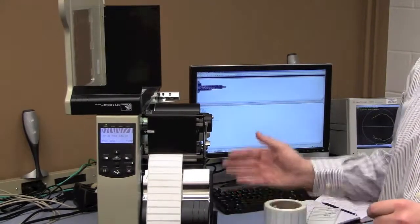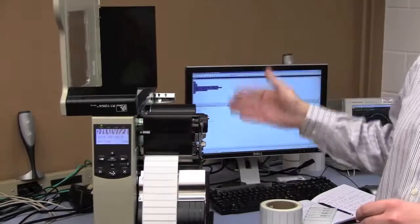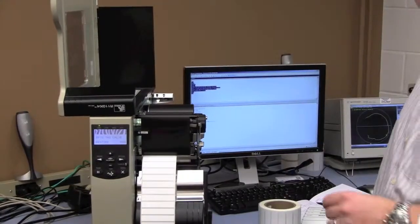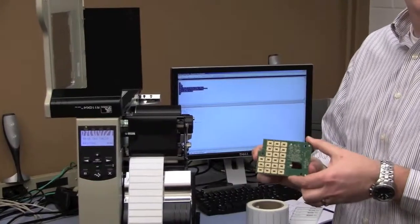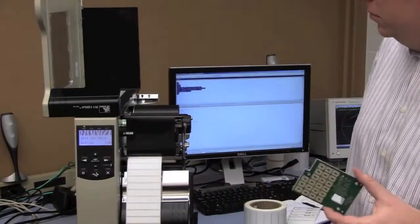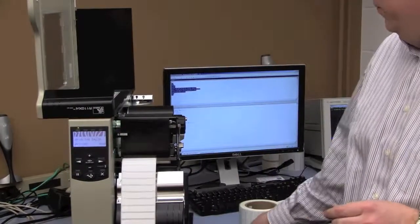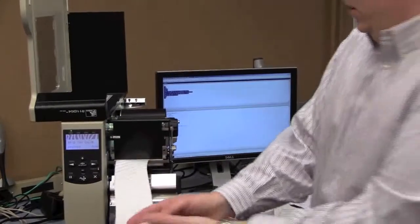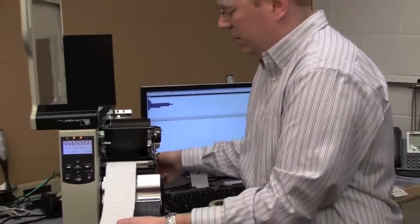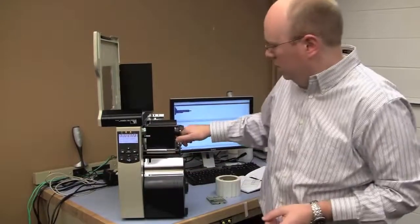And you see the same procedure as before, as the media stepping back into the printer, calibrating that label, identifying the proper one of these elements to encode that tag in the most efficient way possible. And you see it's complete. And again, I don't ever like to waste any media. I'm going to roll that back into the printer.